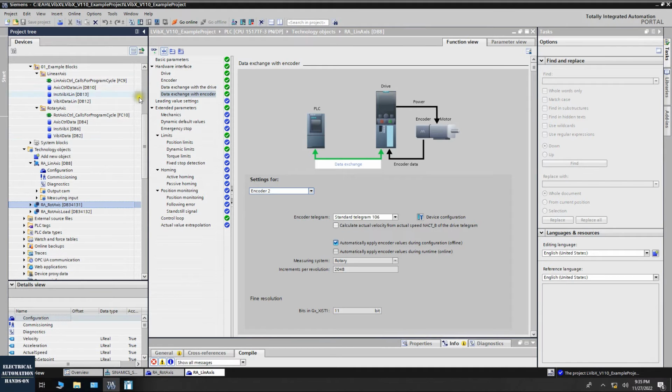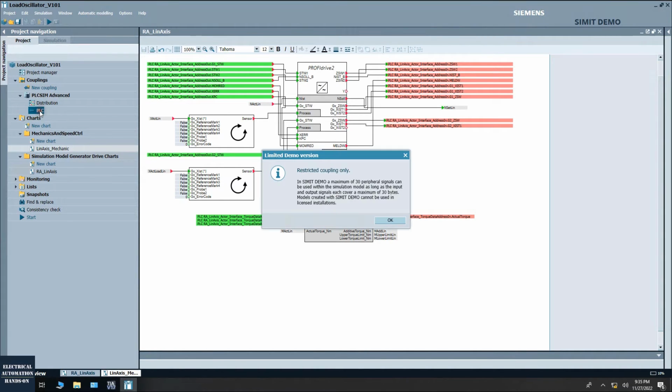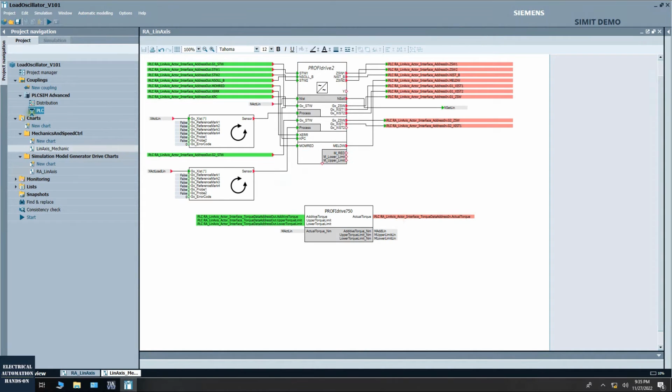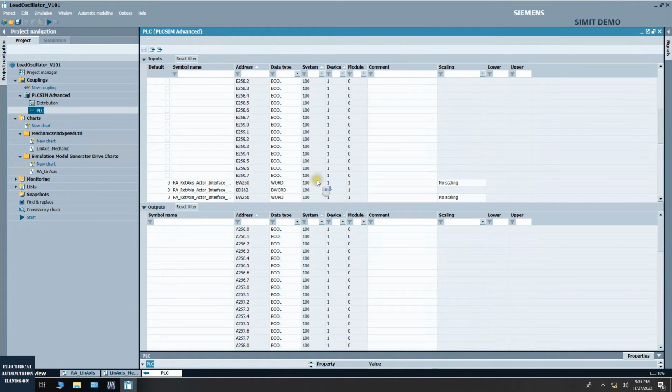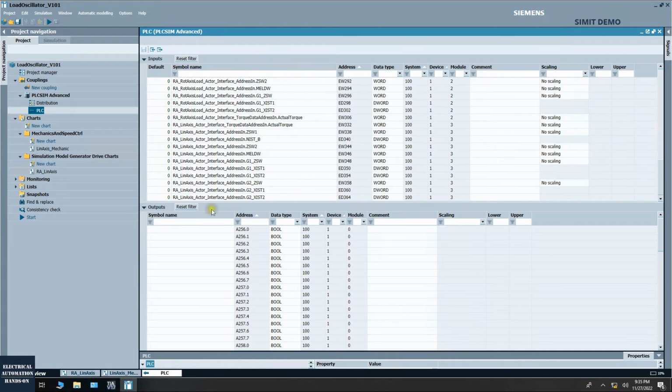And once you compile the TIA Portal project, let's go back to here. Then we need to set up this coupling. The PLC coupling setup here comes from the example project. However, it has everything like this. So I recommend you delete this one and import your project again.